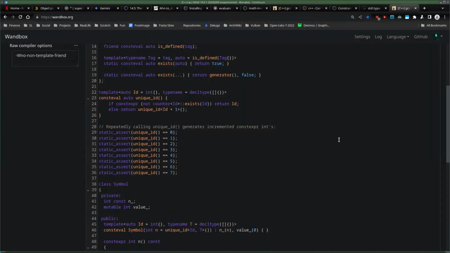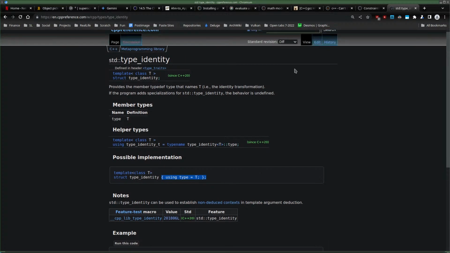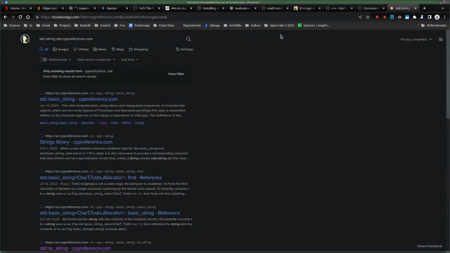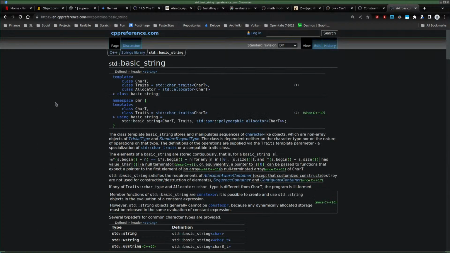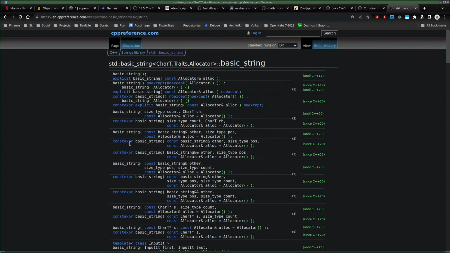Now let's begin looking at the constructor of std::string. Constructor. Constexpr basic_string, okay. But that's the default. Size type count. Oh, lots of constexpr. Totally constexpr, man.